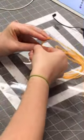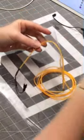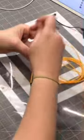Usually I just kind of go and figure it out as I go, but there are times, especially the more challenging ones, where I do take the time to pre-map myself and be like, okay, can I do this? Is this going to work? All right, I'm caught on something. Oh, the tape over there. And I'm caught on something over here. There we go.